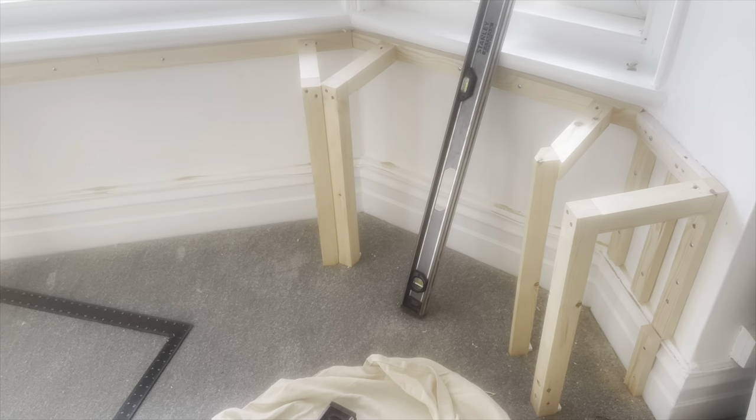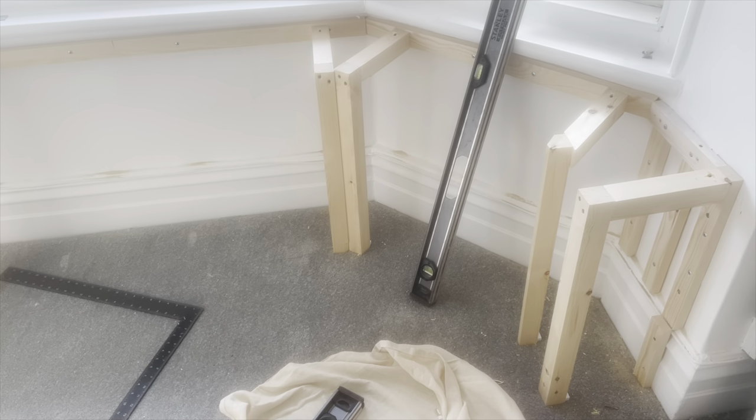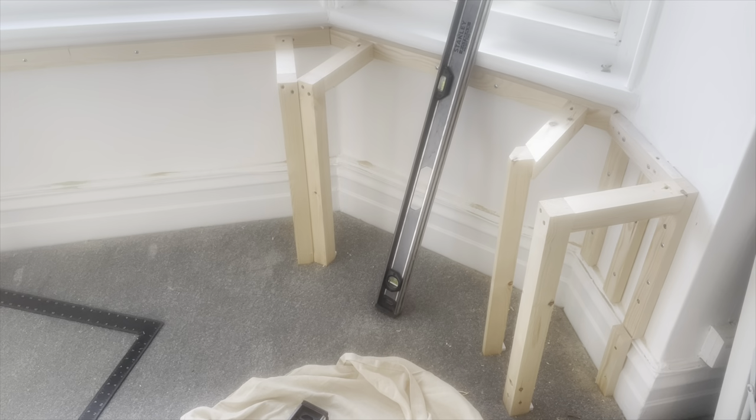There we go, that's the top and front. Now I can effectively box it. I continue the framing.